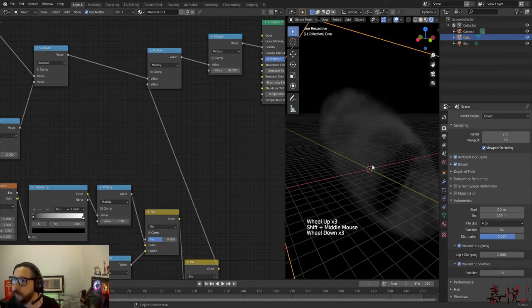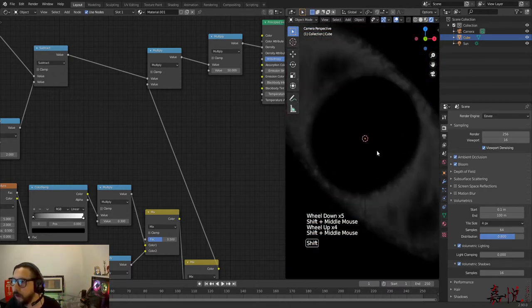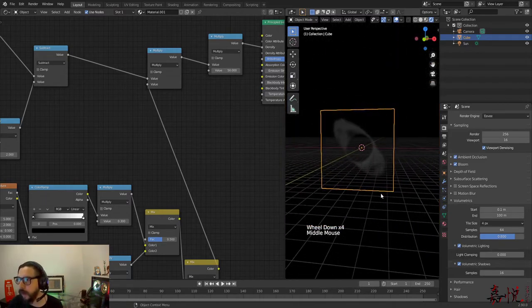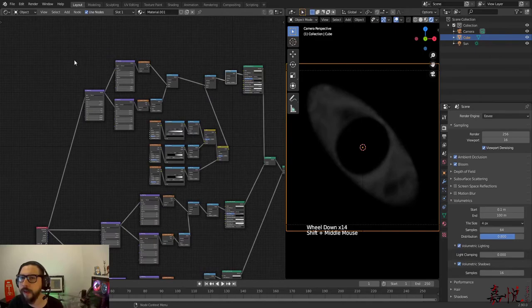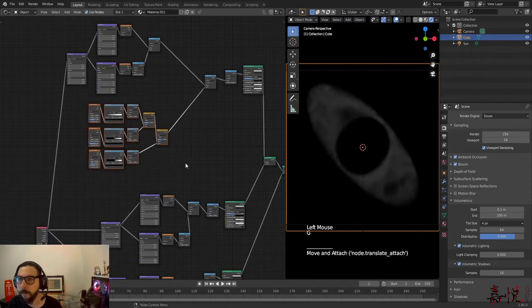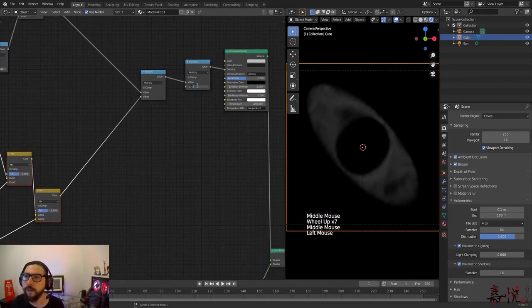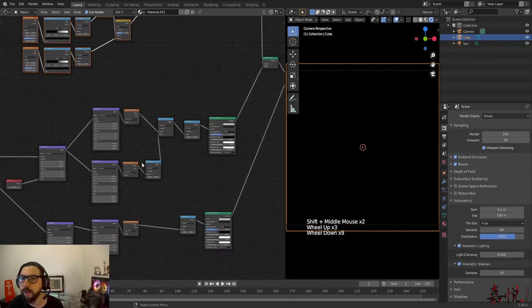I think that it adds a very good sense of the nebulosity for this external ring, while also having this interior part of this outer ring pretty dense. So yeah, I like this result so far. I can leave it like that right now. Okay, perfect. I'm going to move this a little bit higher. And I think I'm done with this for the time being. I'm going to decrease the density back to 0. And now I am going to go ahead and start working on this second part.